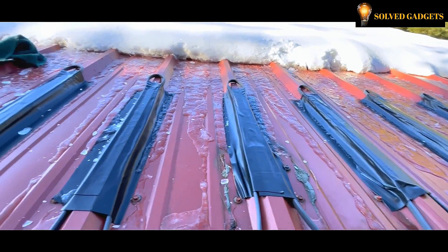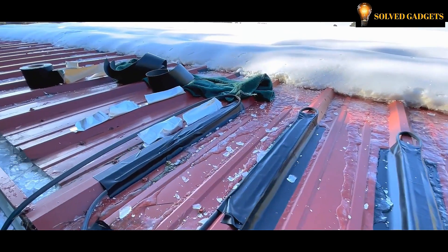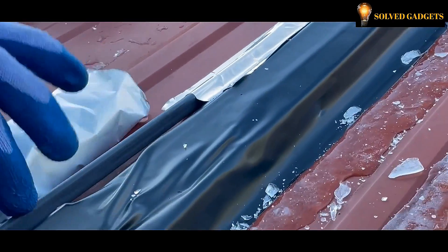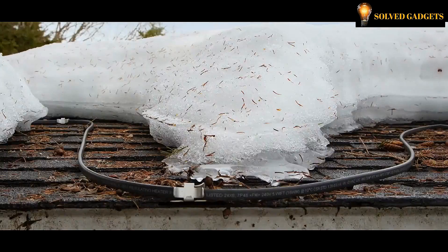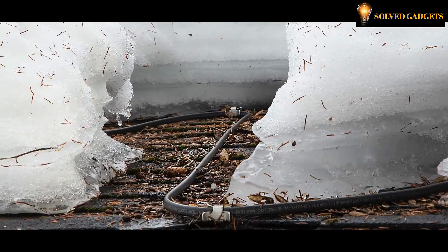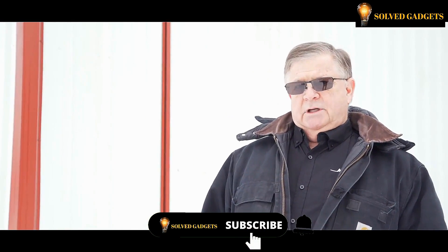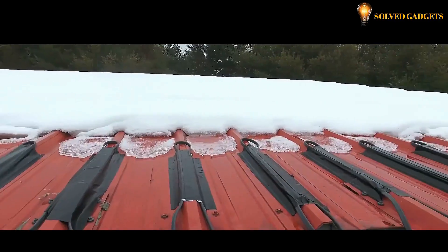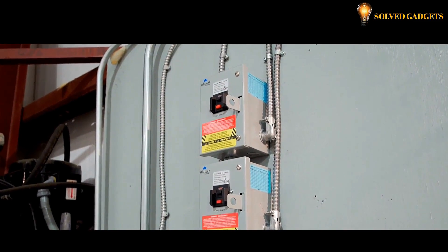The process is remarkably straightforward, empowering customers with the ability to effortlessly carry it out on their own, underscoring its user-friendly nature. For 120-volt mains, the maximum length extends up to 37 meters, while for 240-volt mains it reaches an even more impressive 73 meters, highlighting the extensive coverage provided by this system. Canadian experts assert that this system stands as the epitome of reliability and energy efficiency in the market, primarily due to its exceptional capability to autonomously regulate temperature.